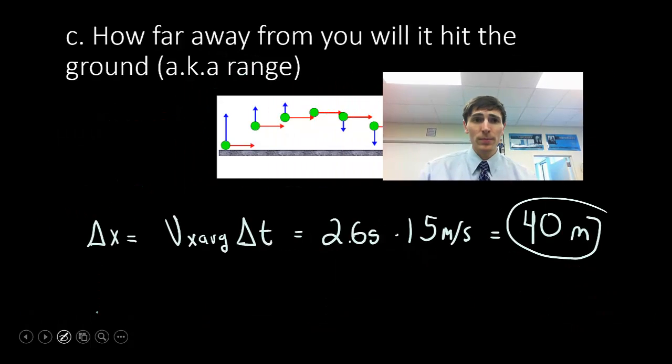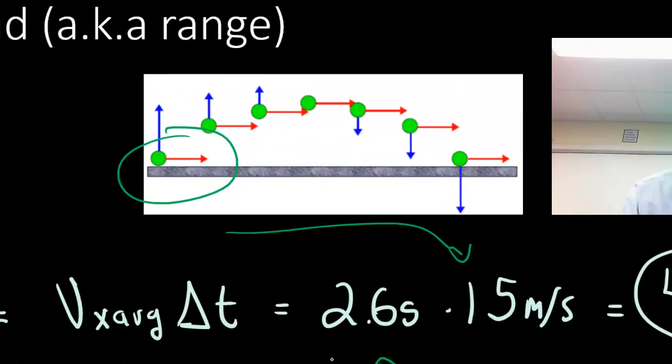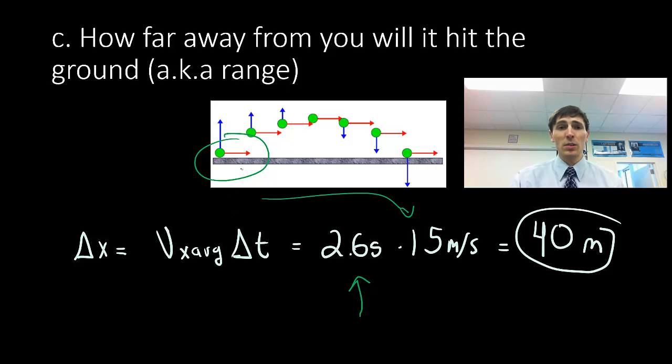But let's keep going. The next question says, how far away from you will it hit the ground? This is talking about the horizontal range. So the biggest key here is that the time in the air is what connects both vertical and horizontal motion. While everything happens independently, when the projectile is not in the air any longer, the motion is over. So that 2.6 seconds, that delta t, is going to help us when we know that horizontally at the beginning it was moving 15 meters per second. That was the average velocity horizontally, and it was moving 2.6 seconds, so we can just find out that it was 40 meters was the range of the projectile.